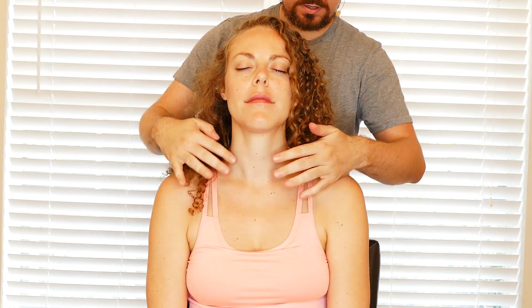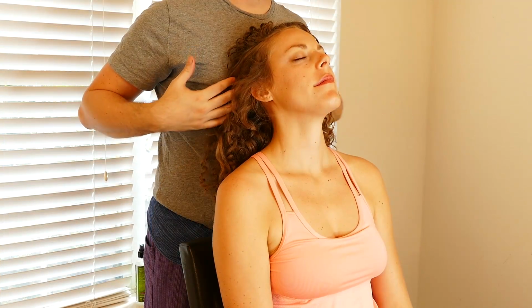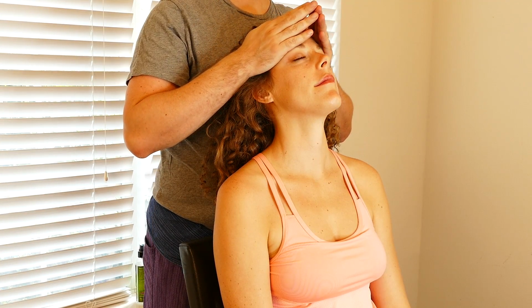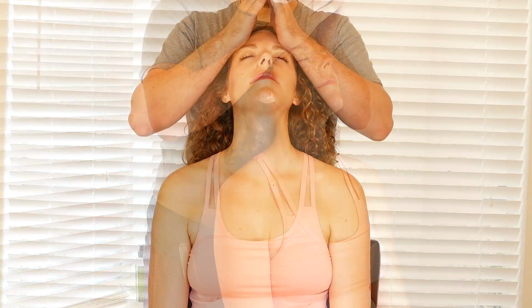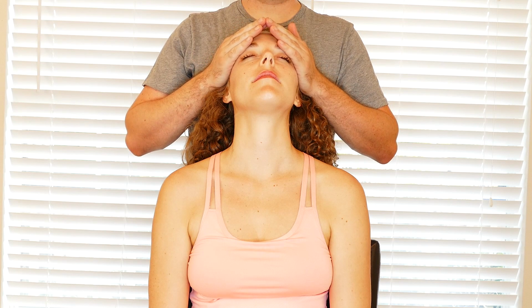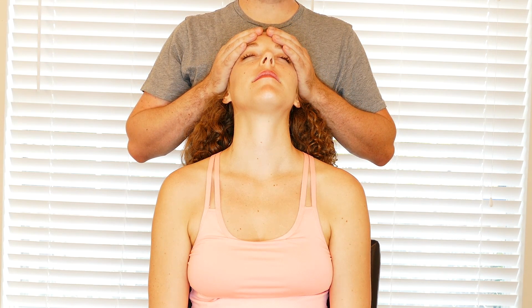And to finish, I'll have the hair back again. I'm going to lean their head back. And just like before, a little split across the forehead. And contact.